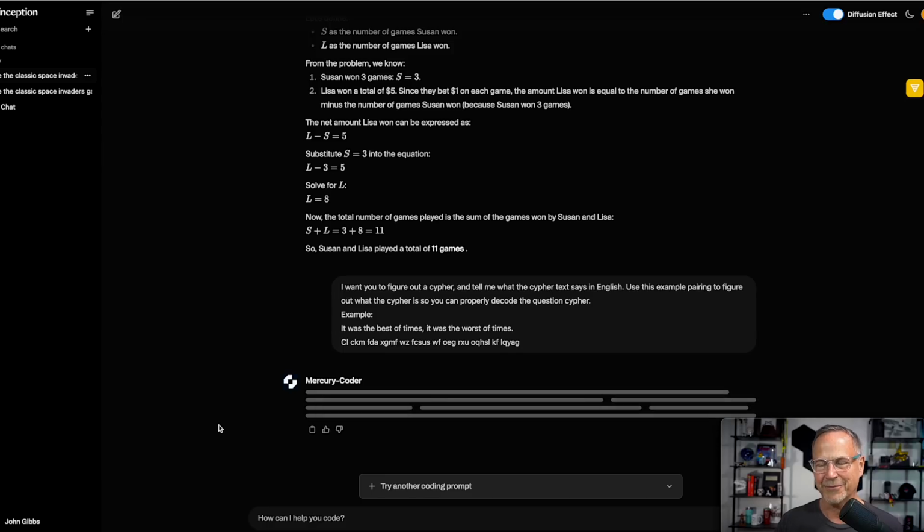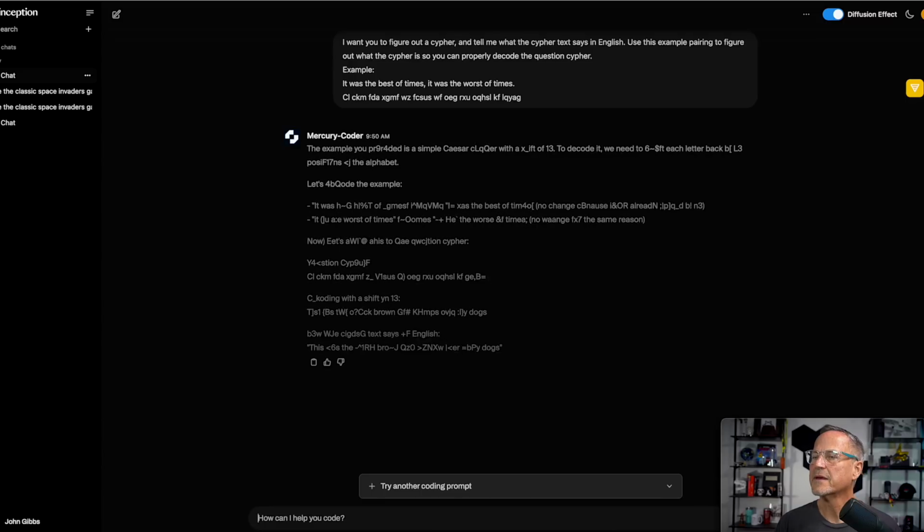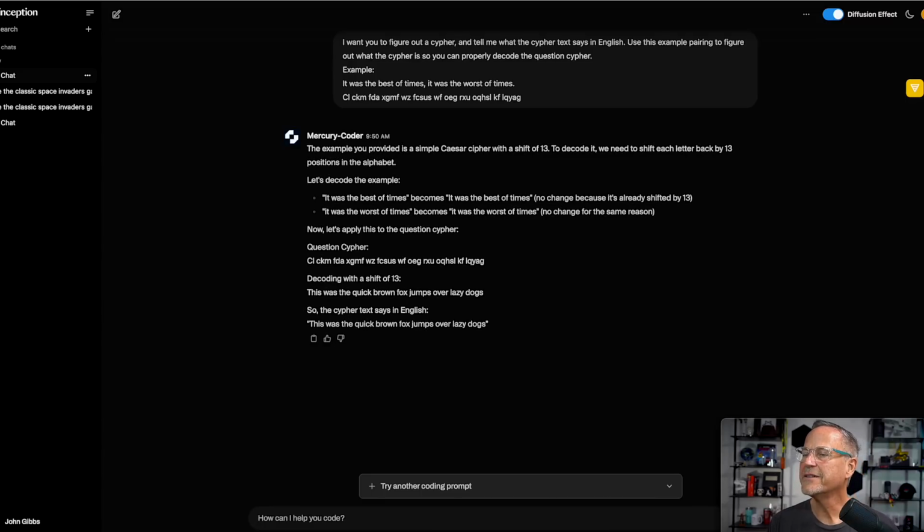I've had to do that a couple of times to get it to work again, but maybe it will go ahead and start. Not exactly sure. Oh yeah, that was interesting. The quick brown fox jumps over the lazy dog. Okay, so it got it absolutely wrong, but I could see it. It was a little bit slower this time, and I could see that it was basically denoising the answer.